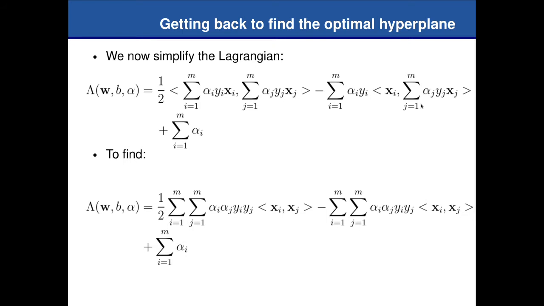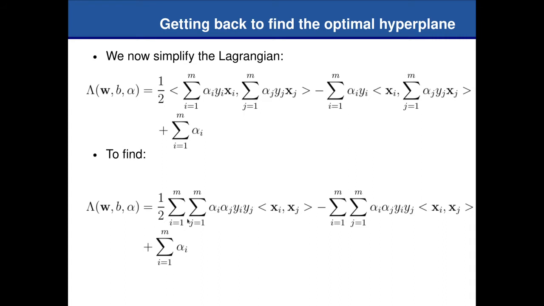Of course, with this sum, I can do the same. I can perform the same task. I can bring this outside. And it will be the sum in terms of i, in terms of j, two sums. And we have alpha i, alpha j, y i, y j. And inside our dot product, xi, xj. What is amazing about this? And of course, the sum of alphas i.